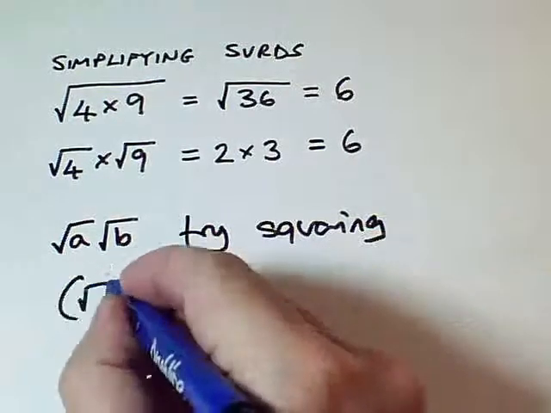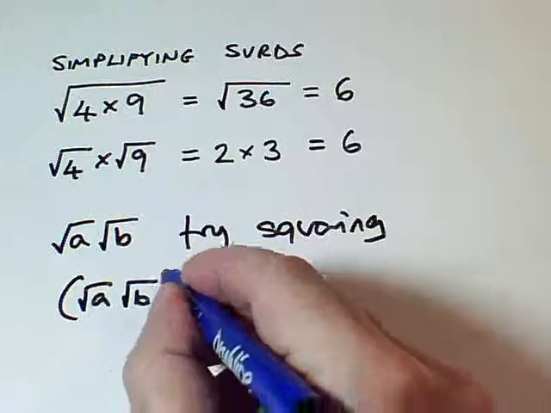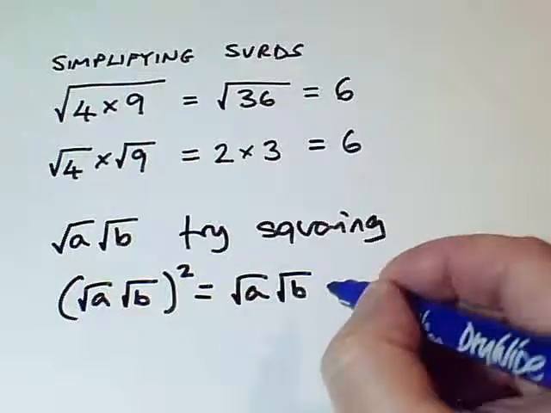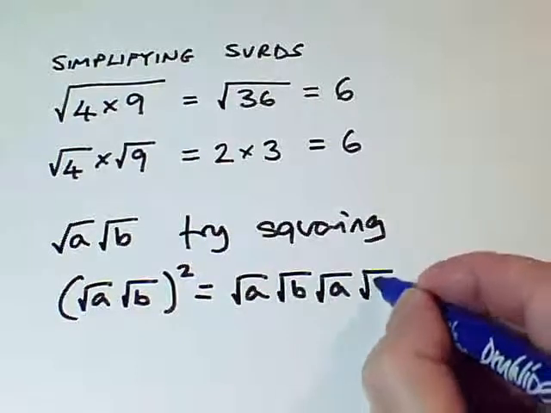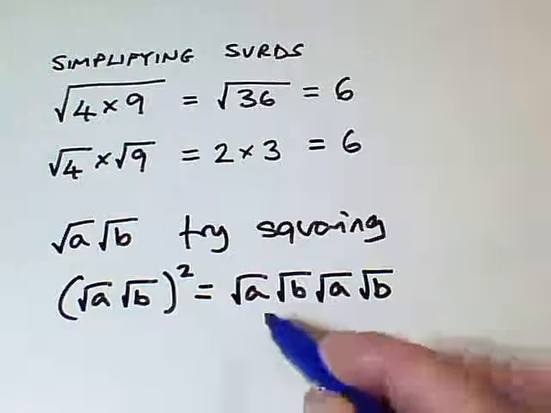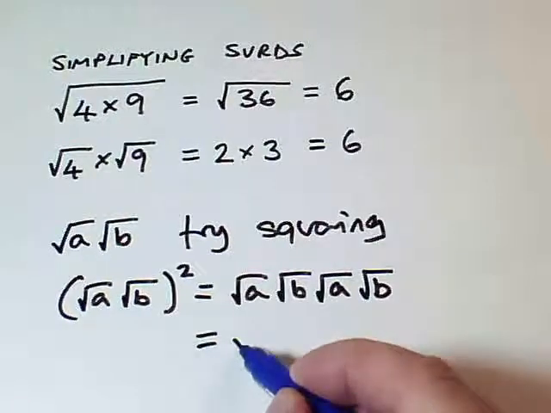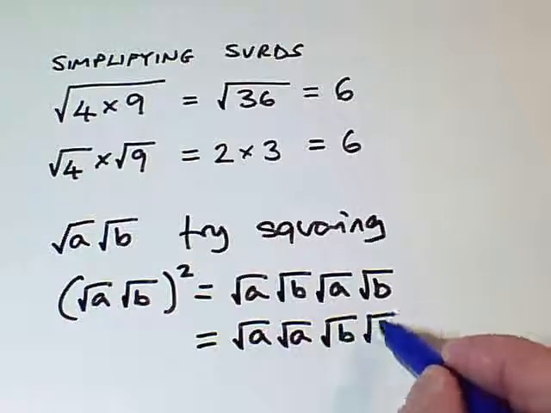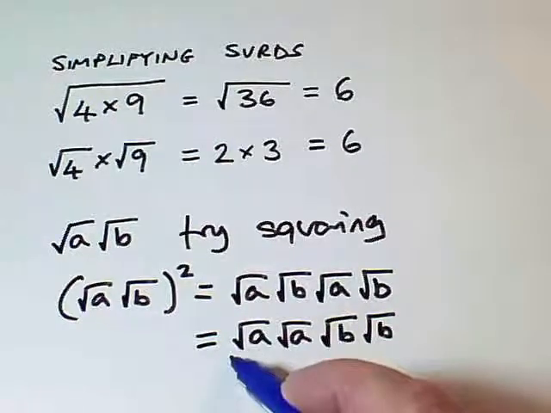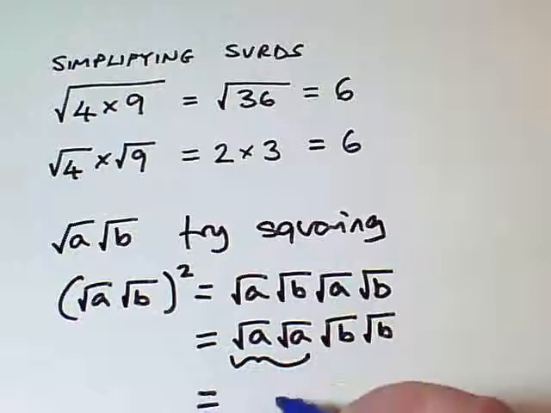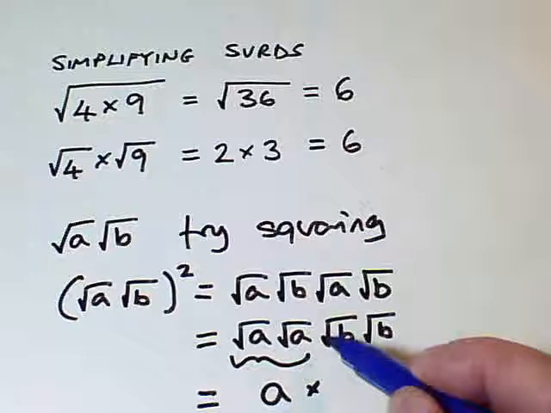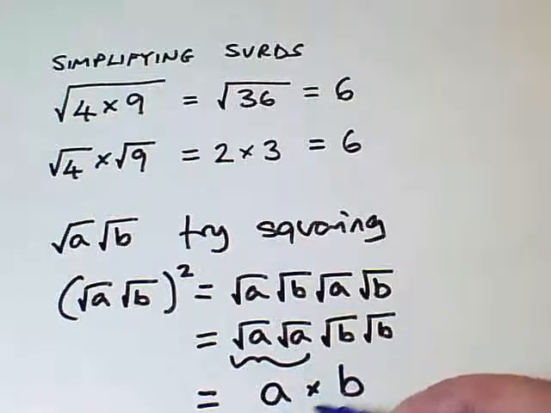Okay, so if I take the square root of a times the square root of b and just see what happens if I square it, then that means I do it times itself. So I've got the square root of a times the square root of b, and then the same thing again being multiplied. But of course, in a multiplication I can change the order of the terms. So I can put the square root of a times the square root of a times the square root of b times the square root of b, same four things, just in a different order. And of course the square root of a times itself, its job is to equal a. So I've got a for that part of the calculation, and this part of the calculation, the square root of b times itself, is b.